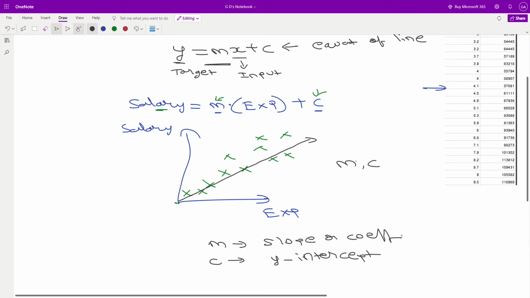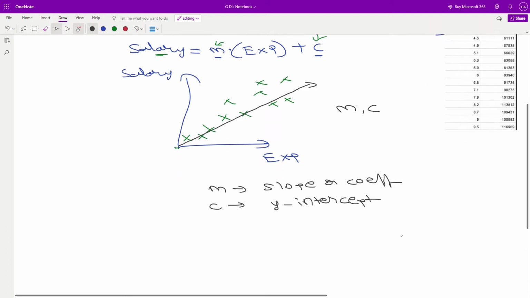Okay, let's understand these m and c values more clearly right now, and then we'll go back and understand how to fit a best fit line. If I say m is the slope of this line, what do I mean by this? Let's assume you are able to fit a line something like this. Let's assume this is your best fit line. Now, what is this best fit line telling us? What information is this m conveying to us? Generally the formula of m would be something like this: y2 minus y1 by x2 minus x1.